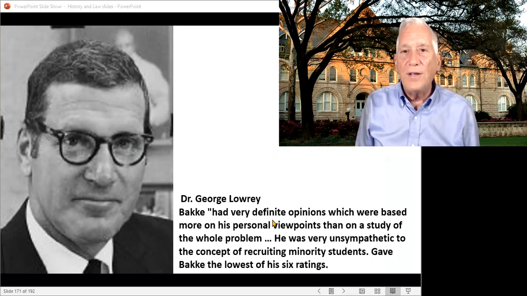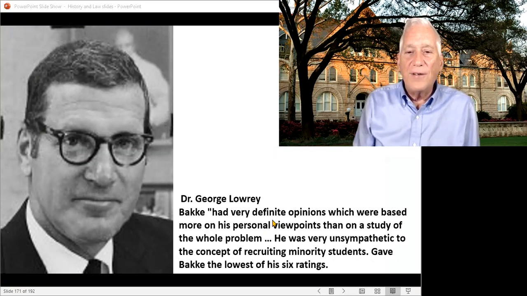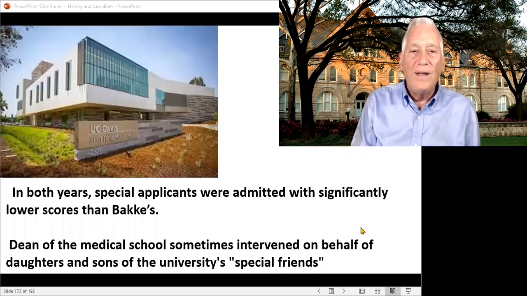When he's interviewed, he expresses these opinions. And here's the admissions director, Dr. George Lowry, saying that Bakke had very definite opinions, which were based on his personal viewpoints. And basically, he didn't understand the whole problem. He was unsympathetic to the concept of recruiting minorities. And so besides not being eligible for one of the 16 quota seats, he gets a bad rating, the lowest possible rating from the person who interviewed him.